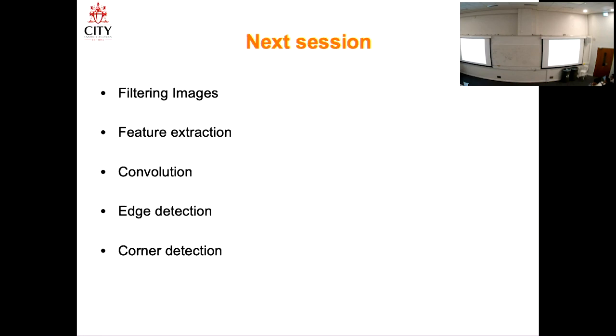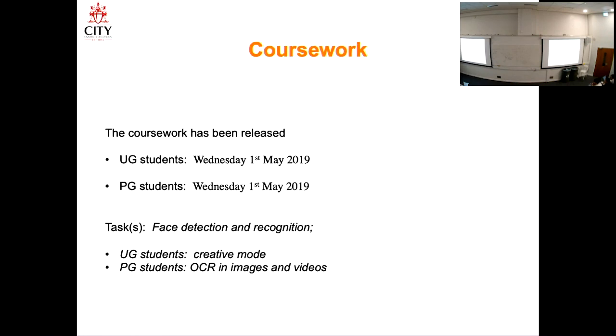The coursework is slightly different between undergrads and postgrads. For postgrads, you will need to detect this number as well. So if I show you an image of mine as a test image, which you haven't seen before, I just hold a few of those images for myself and give you the rest. If this image hasn't been seen, you will be asked, what number is this? And your code should detect 1, 5, 18, whatever number, that a specific person is holding.